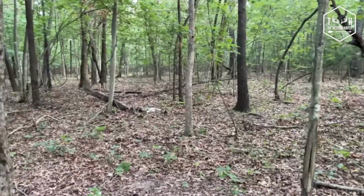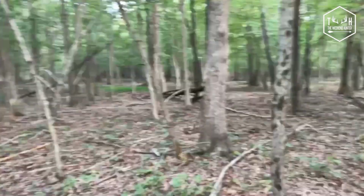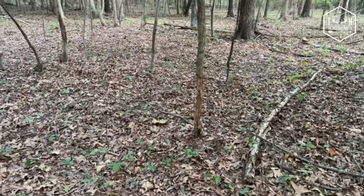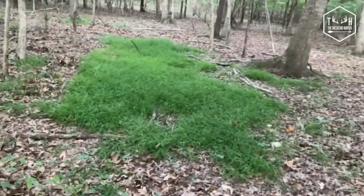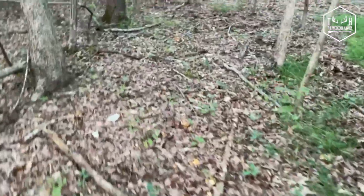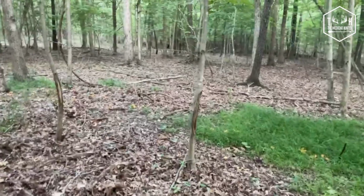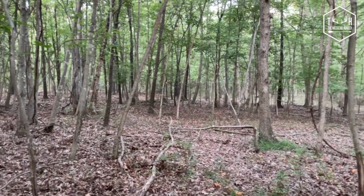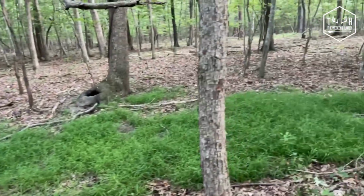Let me get this scrape rope in here. I think there's a couple of good trees right here. The right opportunity could take a shot back in here. So as I'm standing here, I notice some old scrapes. Old rubs. I think that's an old rub. There's some old rubs, and they're coming back here. Old rubs that look maybe a year or two old. Coincides with this grass here.